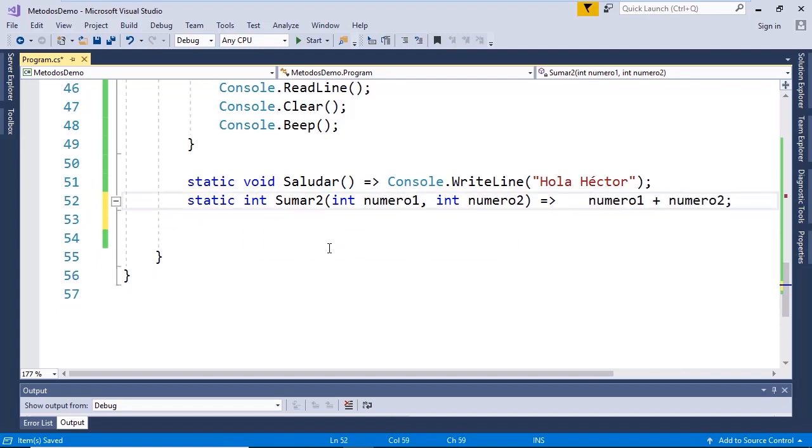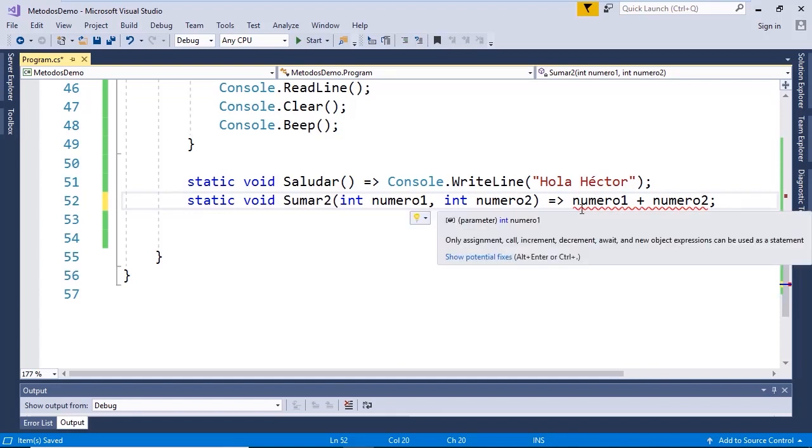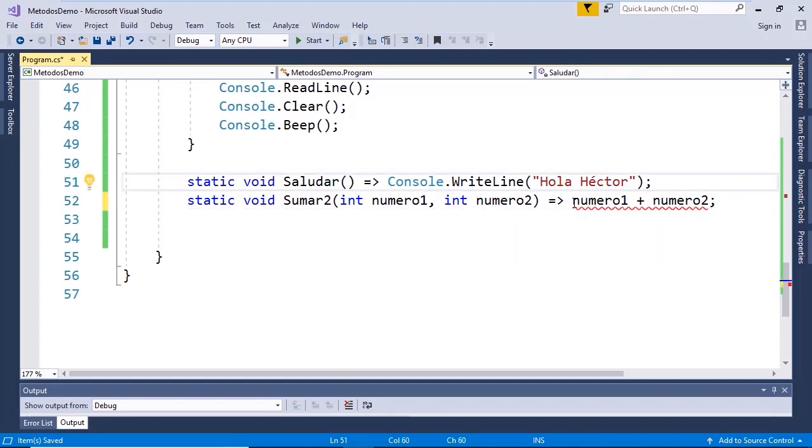Consequently, when using this type of syntax or declaration, the return can be omitted. Because in this type of declaration, Visual Studio assumes that the sum will be the value we are returning, since we are specifying here that we are returning a value. If we change this to a void, it promptly marks an error. The error is indicated because we are performing an action, but we are not returning anything.